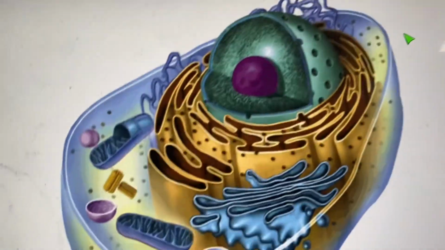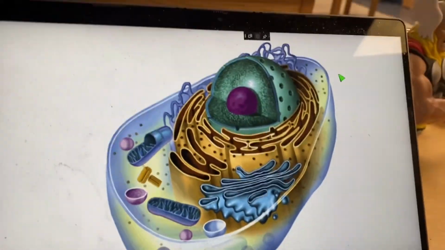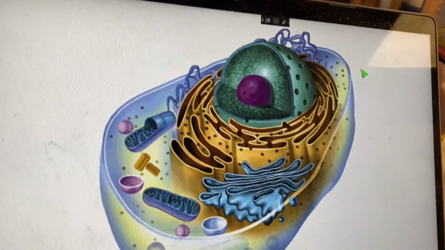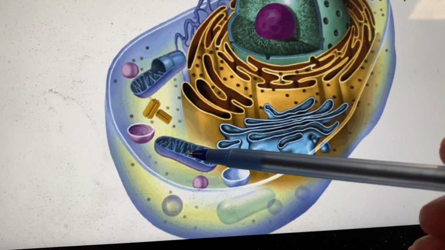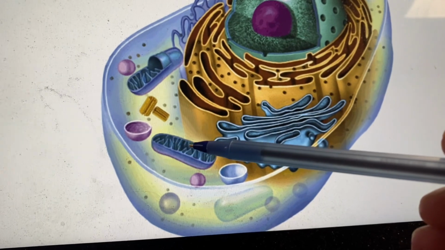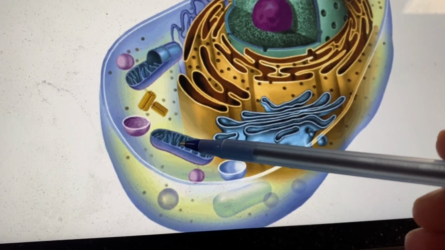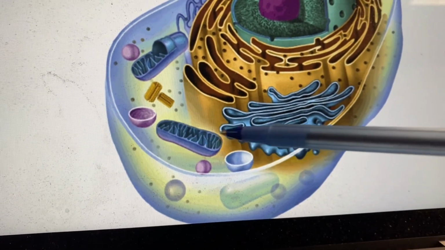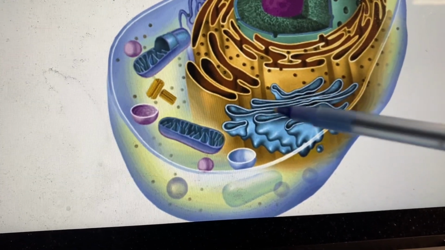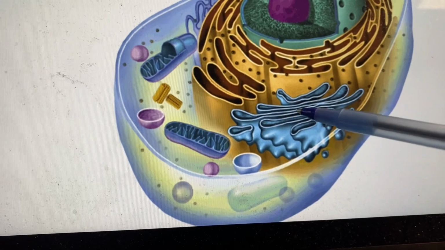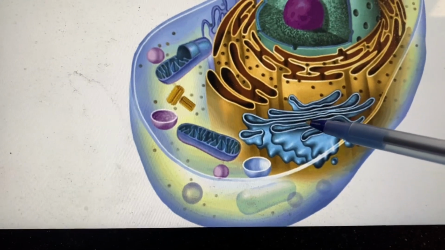Look, it's Connie, the consumer type cell. All right, let's see if you remember. What are these parts right here? The powerhouses of the cell. They convert glucose into ATP. Very good. There's mitochondria. All right, how about this blue part right here that's squiggly? It's like a post office. It packages materials and moves them. Very good. That's the Golgi.